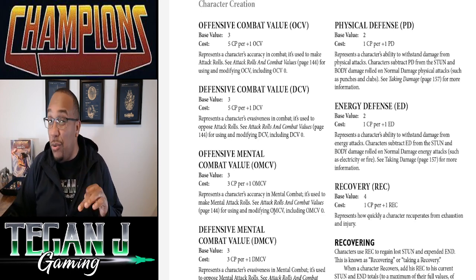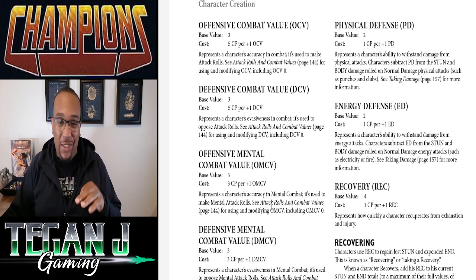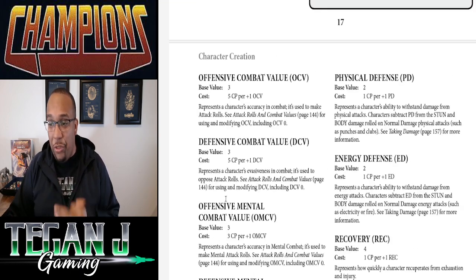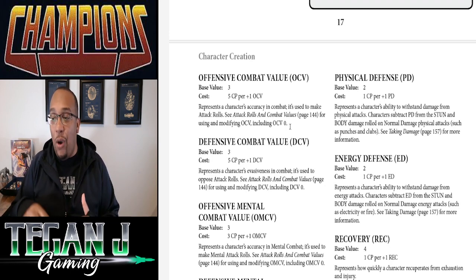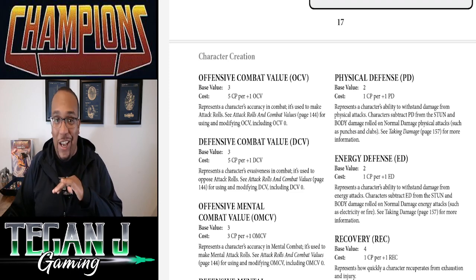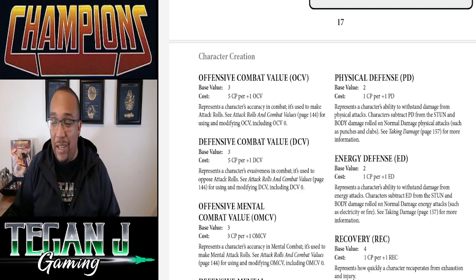You've got mental combat, like if you're a telepath or somebody waging war that way. You've got your speed. We're going to go through all these one by one. So you're going to be a blaster type, so I wanted him to have a good OCV. So we're going to buy 8 points, which is the maximum you could spend there, to make sure he can blast out and just wreck stuff with his solar beams.